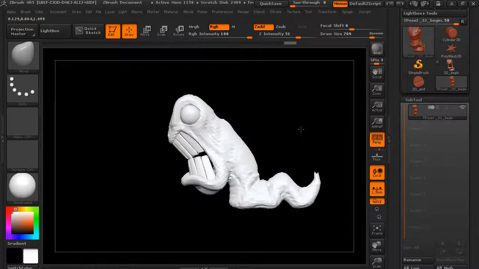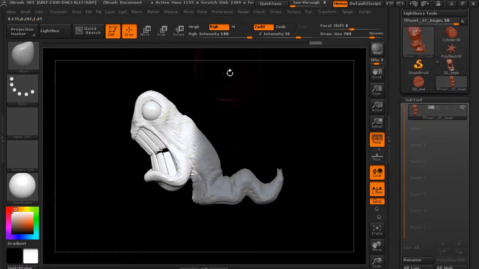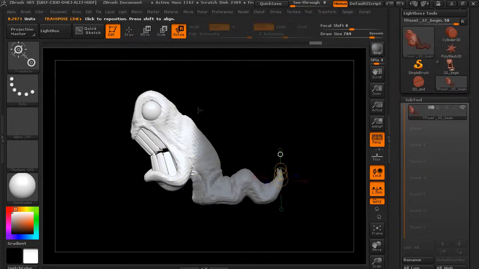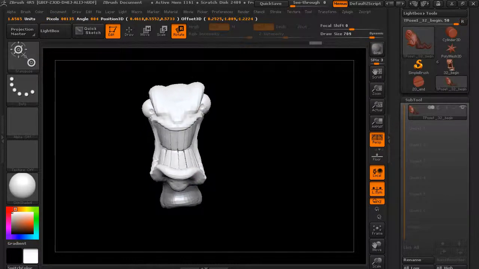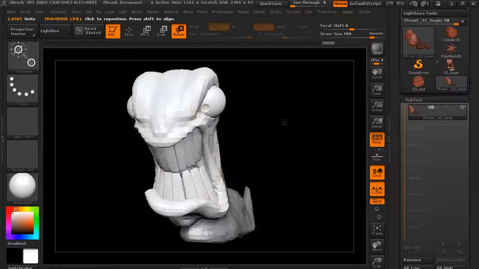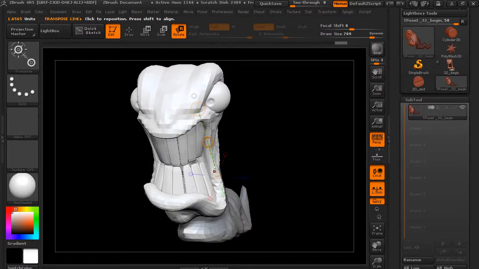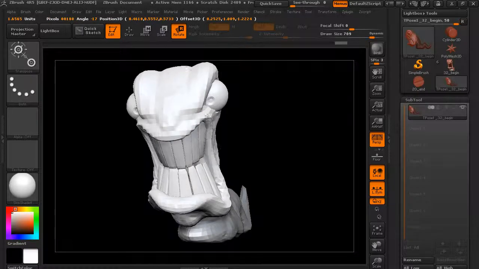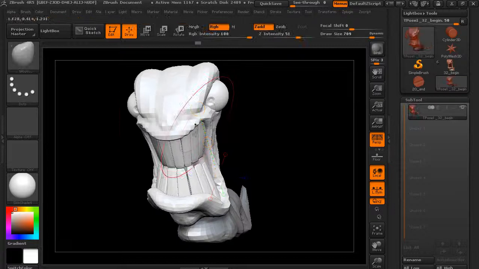We can also come in here and mask off this area, go to rotate. We can start to rotate it around a little bit. And thinking about this, I want to get a nice shot that looks kind of like that, so we can rotate it up. We can pull on this thing to rotate it around. And then we can go back to move and really tweak the look of this and get it exactly where we want.